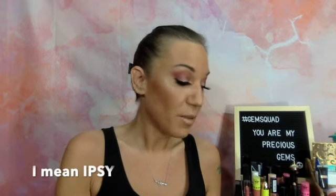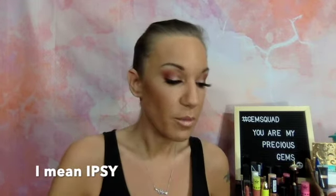I'm glad I got it in Ipsy. I love to get palettes in Ipsy, and I love to review them. But will I use it again? I probably won't, to be perfectly honest with you. Not unless I'm traveling somewhere, which right now no one's going anywhere anyway. Because it's small and it's compact and you could take it with you and you could just do a quick look. But that's it. That's my thoughts.